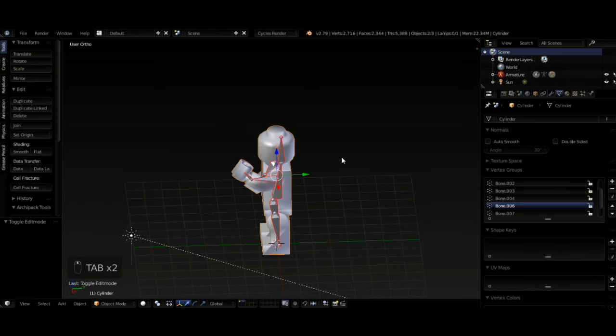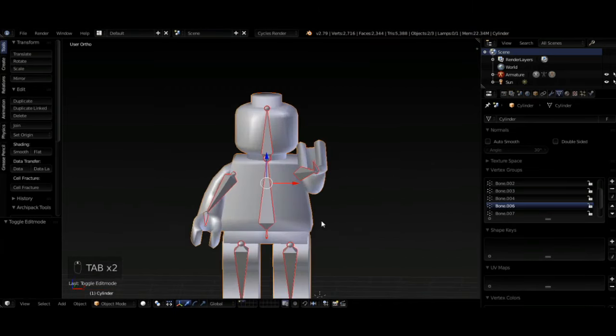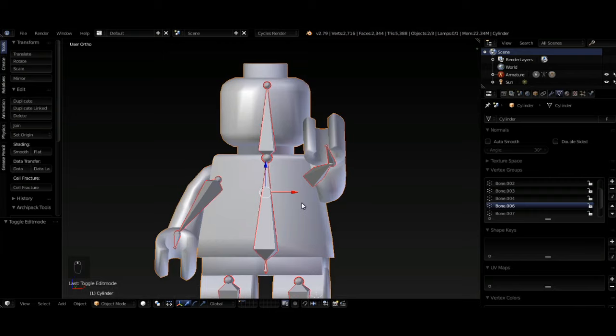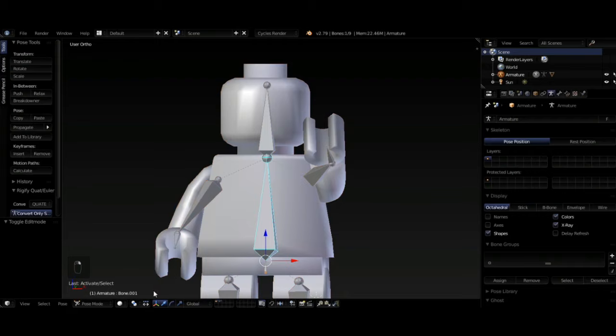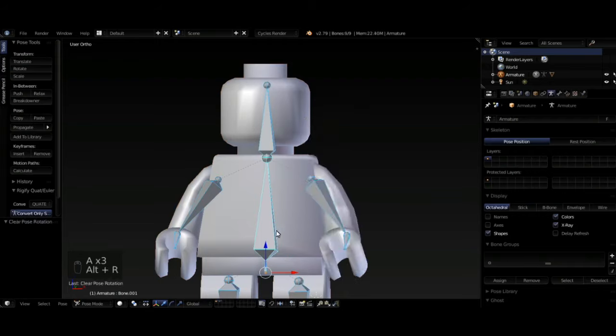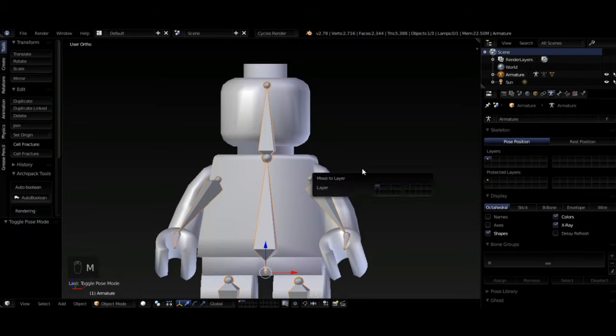Also, well, for the sake of it, I'll show you one more thing. Actually, I'm not gonna stop the video right now, so I can teach you one more little detail. Select everything, and I'm gonna move this armature to another layer so it's not in the way.